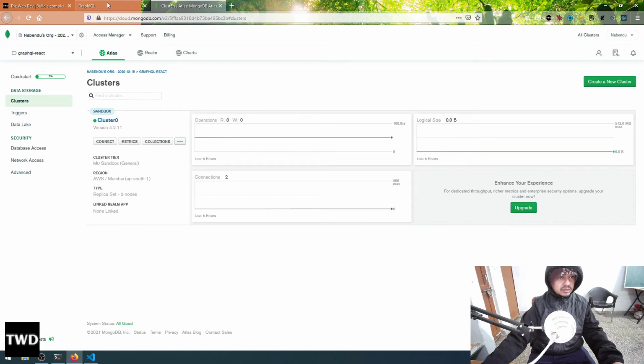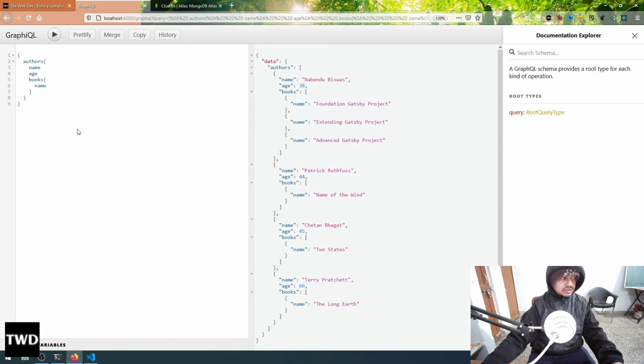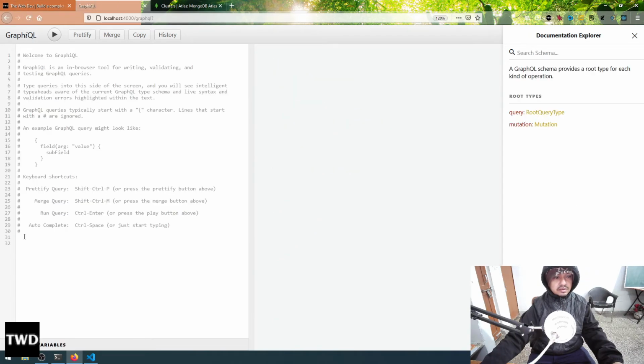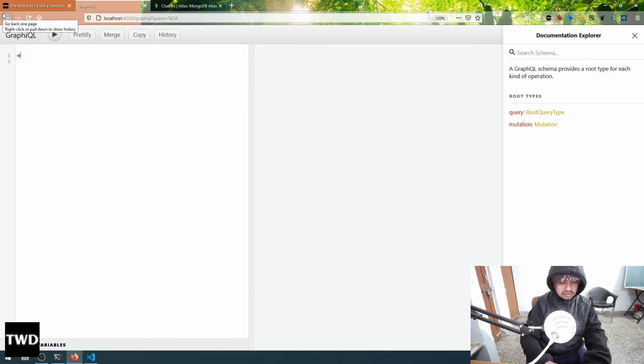So let me go back to my GraphQL, and now we will add the mutation. Okay, so let me remove it, and let me write this mutation, then inside this we have to do addAuthor. Name, it is better to add my name first, Bindu Vishwas, comma age, my age is 38, and then I want to return the name and age.